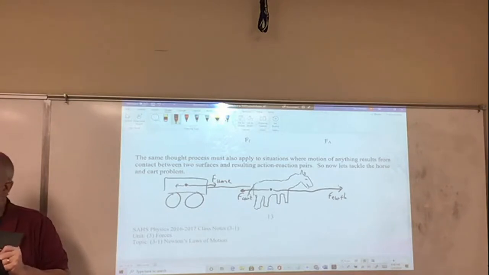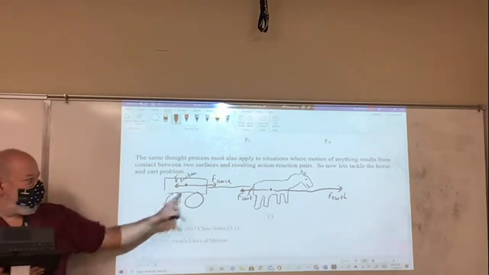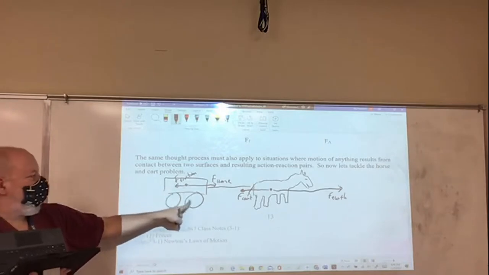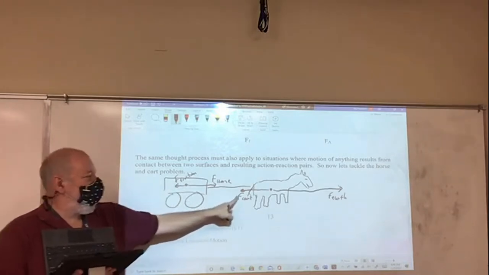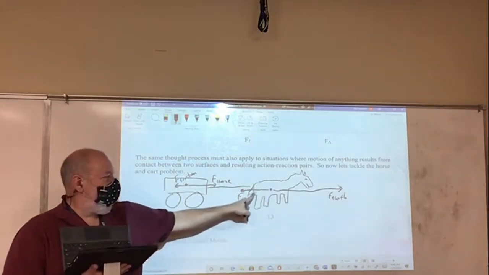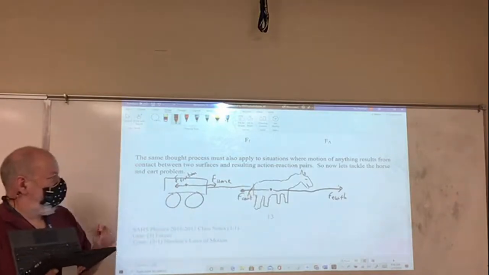Related to the tires on the road, or also air friction, right? So force of friction in general. Okay? But the horse's pull is going to be greater than the forces of friction. It doesn't have anything to do with the fact that the cart is pulling on the horse.